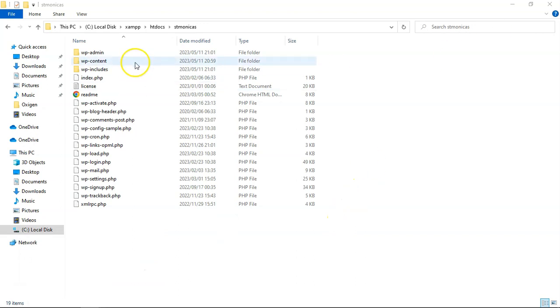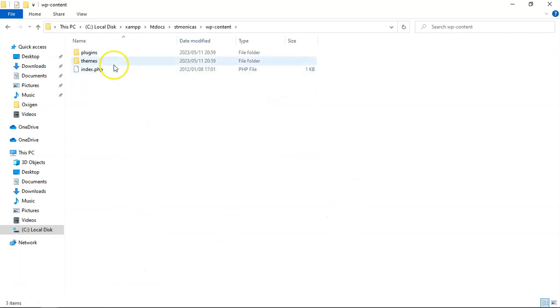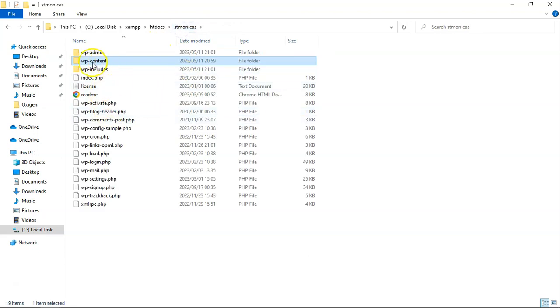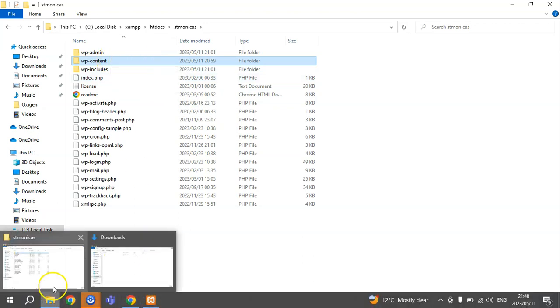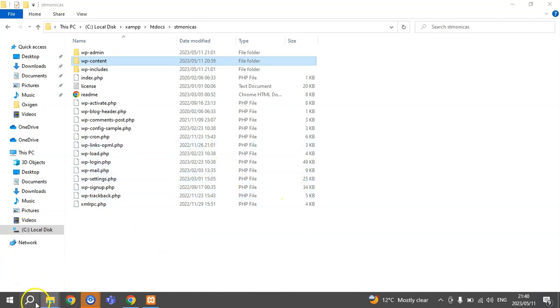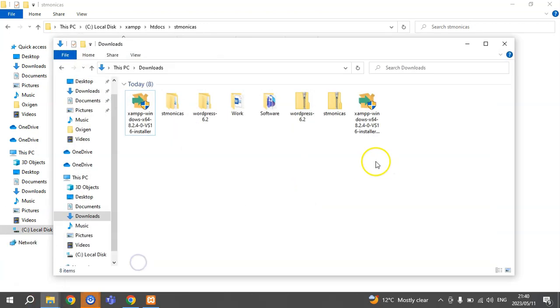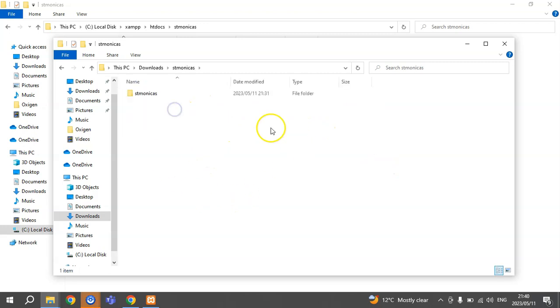Alright, so now we're going to need to enter our theme. WordPress comes with at least 3 themes, and our theme lives in a folder called wp-content, and we need to put our theme right here. So going back to our download, I think this is our download, yeah, and I've already extracted everything, so you don't need 2 files.